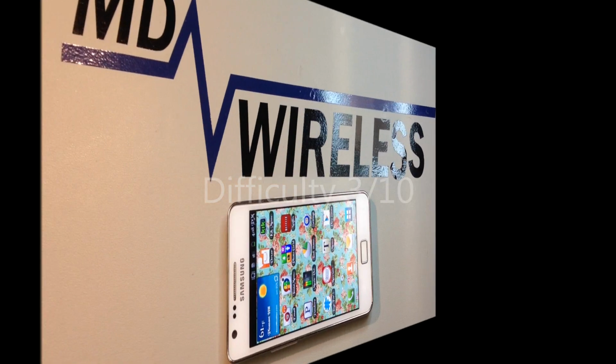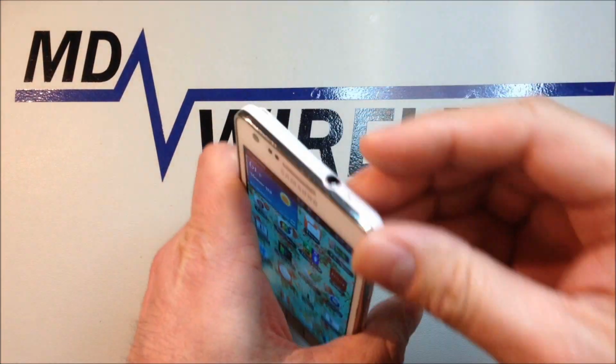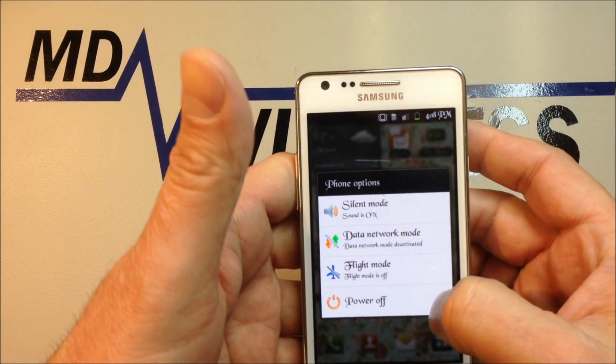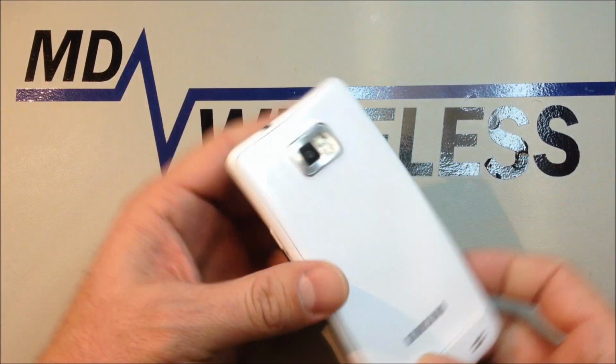This is the Samsung Galaxy S2 i9100 speaker, mic, and vibrator replacement video. This has a pretty low level of difficulty, not too tough to get apart and put back together, as long as you watch out for a couple of things, which I will point out on the way. This will be consistent with most Galaxy S2s, and pretty much the international version, which is what I'm working with. The domestic ones here in the US have a very similar design.